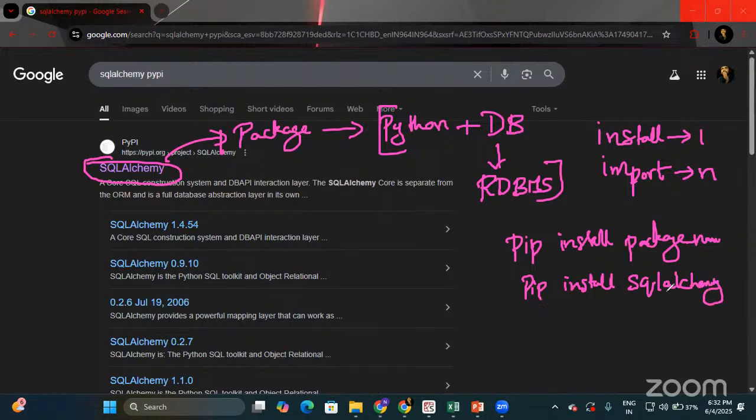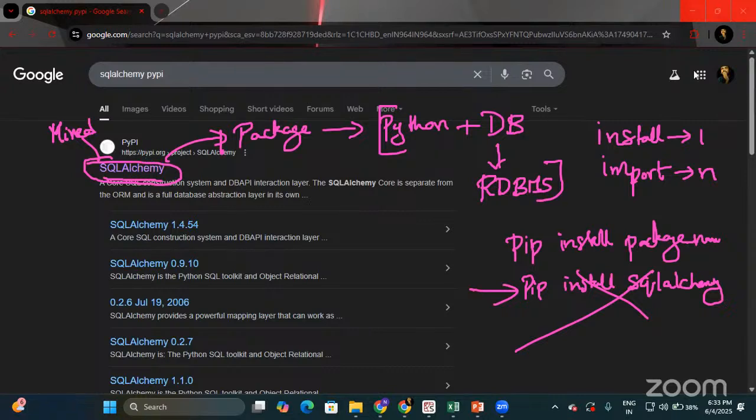But will this execute? For sure, it will not execute. Why? I'm giving the same command, right? Whatever the command that we discussed for pandas, I'm using the same command. But it will not execute because you observe the case of SQLAlchemy. Is it uppercase? No. Is it lowercase? No. It is mixed case. SQLAlchemy is present in mixed case.